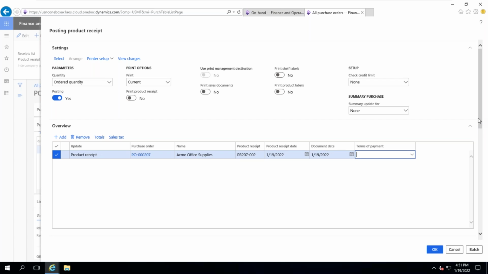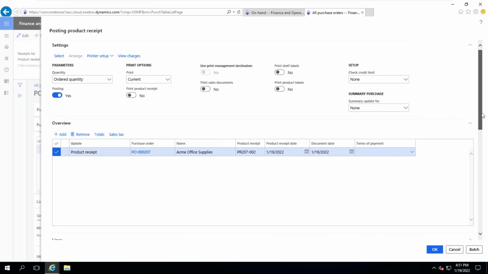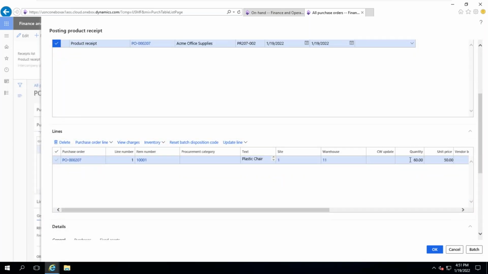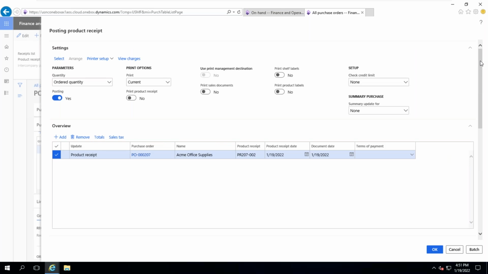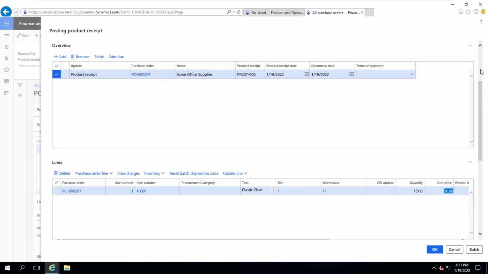Now I'm not receiving the entire remaining quantity of 60. I'm going to receive only 15. So I can modify it directly here, I can update 15 quantity. So I'm updating now for 15 quantity.